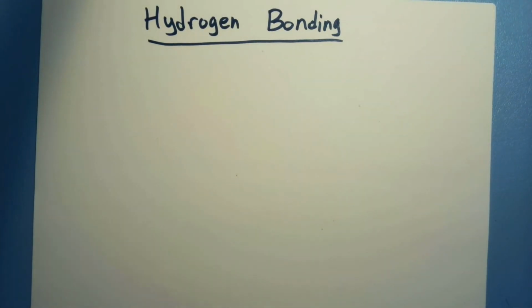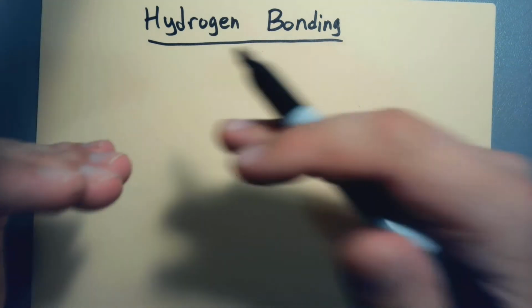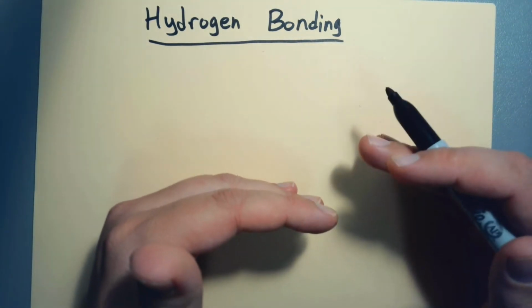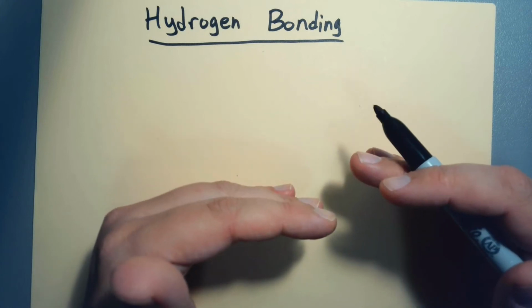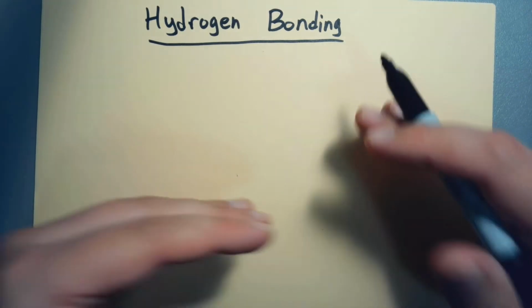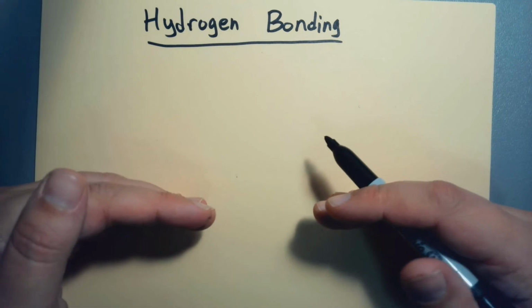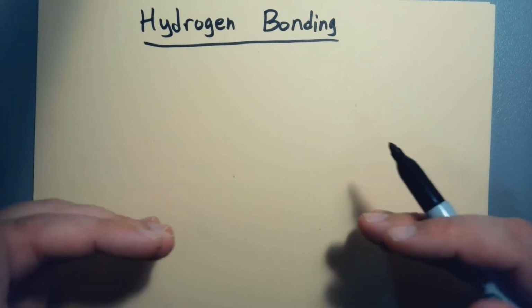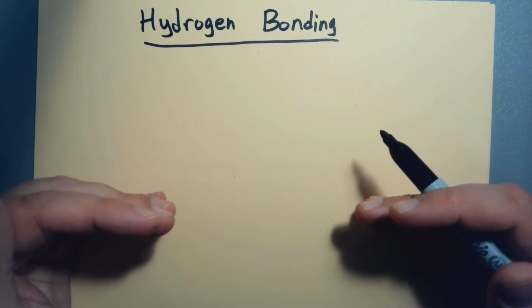Alright, so next we're going to talk about hydrogen bonding and how we can tell if something hydrogen bonds, make sure that's clear, and then how we can tell what has more hydrogen bonding, which one could be stronger. In the event that you see two molecules you have to compare, like, oh, which one has stronger attractive forces, and you see two things that hydrogen bond, what do you do?